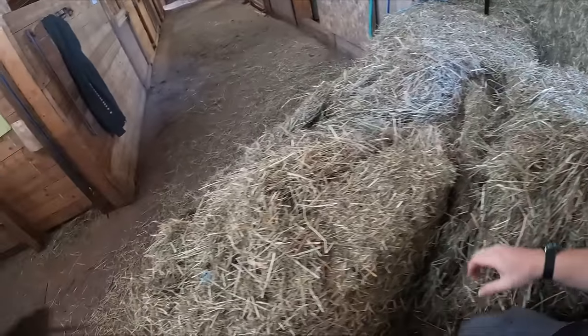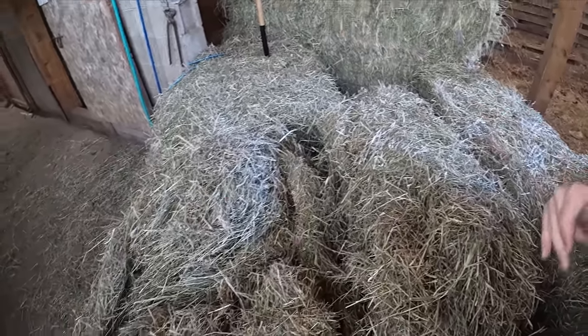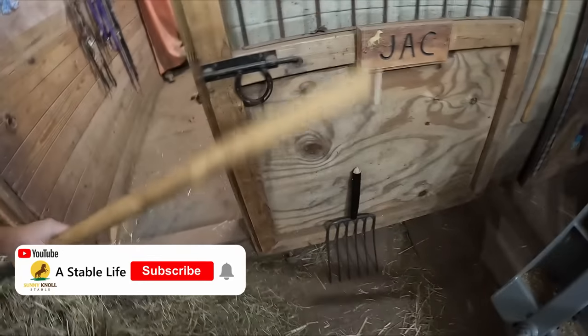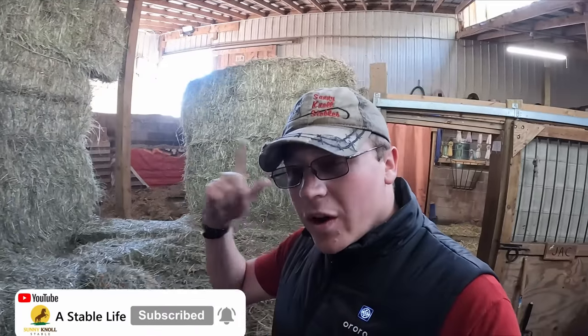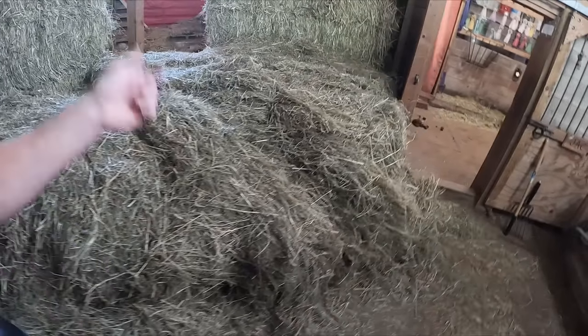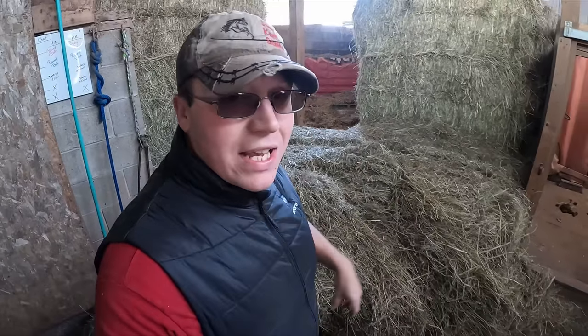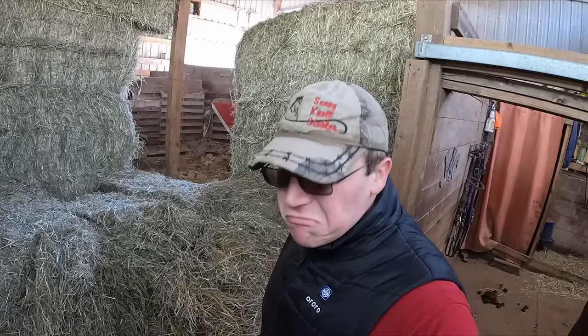So it sort of worked and ended up pulling out a whole two slices, and then of course the slice we're just pulling out with the pitchfork. So yeah, sort of worked. Okay so some events took place. Looks like I broke the pitchfork, so we're going to need a new one of those. I'm going to grab the wheelbarrow and stick it in right here so that we have it for taking hay back and forth. Of course as the horses eat this hay it will clean itself up. I just made sure we have a nice decent walkway. Is this how I wanted to leave it? No, but I'm going to consider this a job well done.